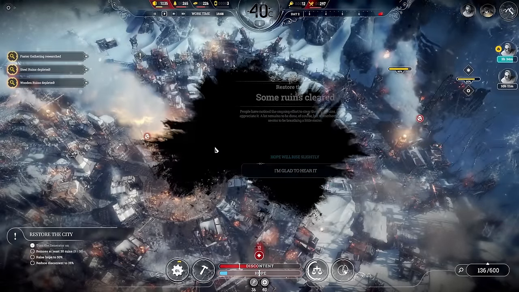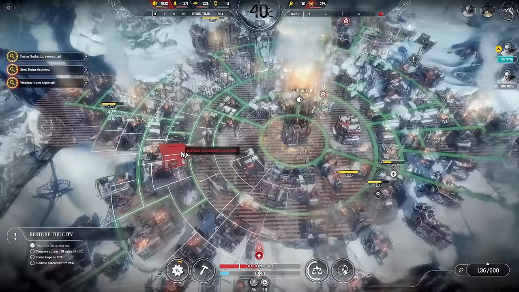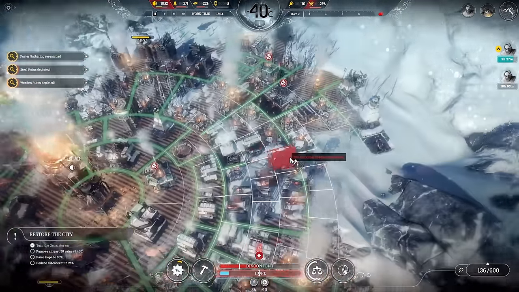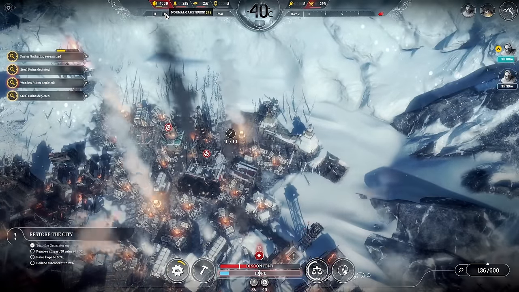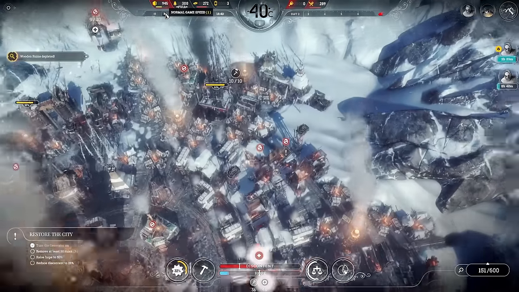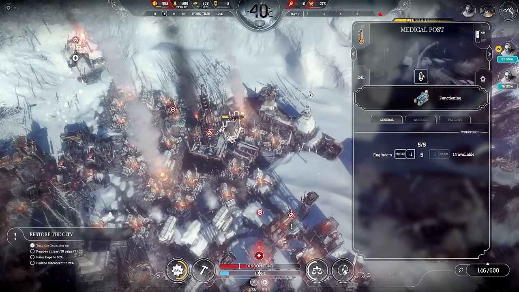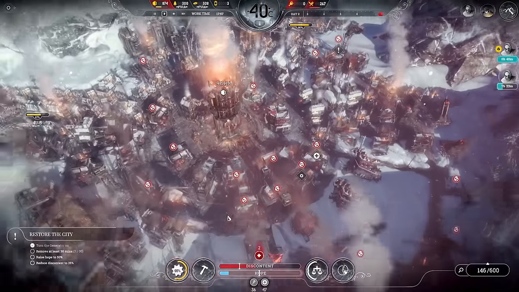Some ruins have been cleared. I was going to do another medical post, wasn't I? Let's get that down. I would like to swap out the medical post for infirmaries at some point, but they do take steam cores, so it might be a little bit tricky. We are actually removing quite a few things here.